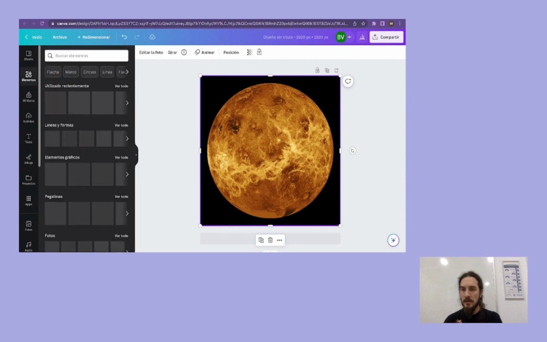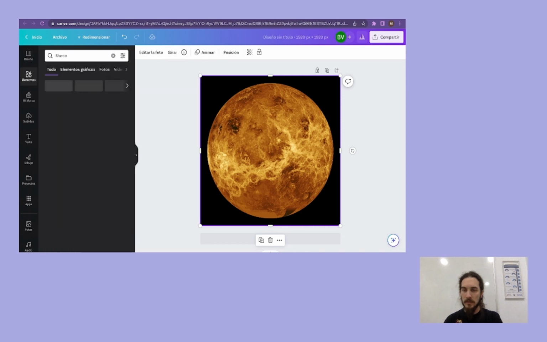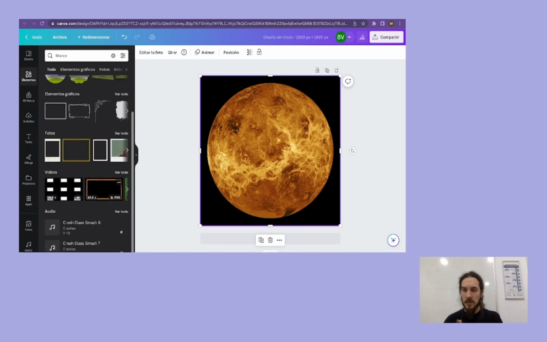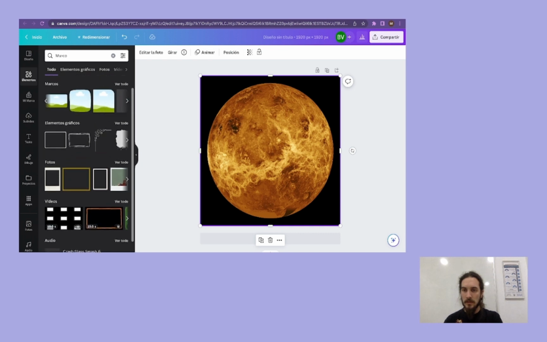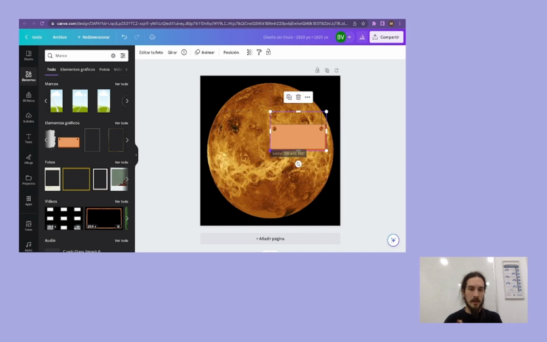But we can choose an element here. I want to insert a text. So I want a background for my text. I'm going to be using, for example, let's search one, maybe this one. I click on it, it appears here. I can alter the dimensions, I can do anything I want. Right here I can even rotate it however I prefer. I can send it to the back of the picture.